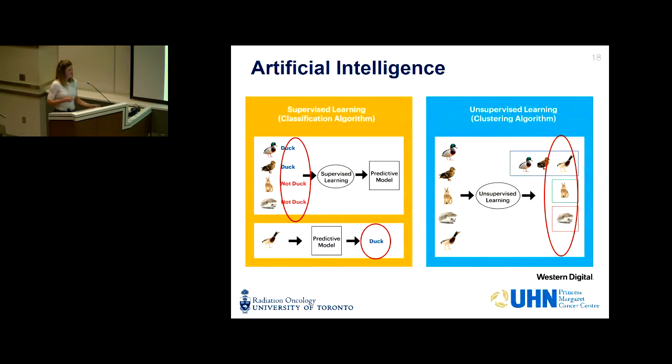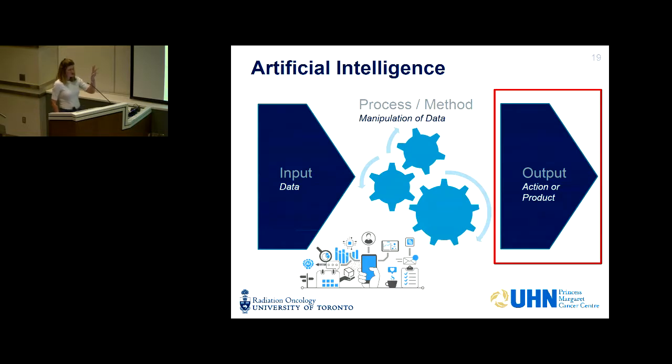The thing that comes into play here in both supervised and unsupervised learning is that we're dealing with a bit of a black box in the middle there. We actually don't know what characteristics the system is using to define things. We can make some assumptions that it sees a little beak and it sees little legs, but we actually don't know what sort of logic or characteristics or variables the system is using to classify things in certain ways. So that's a bit about the system in the middle, especially for machine learning, that deals with the input and provides an output.